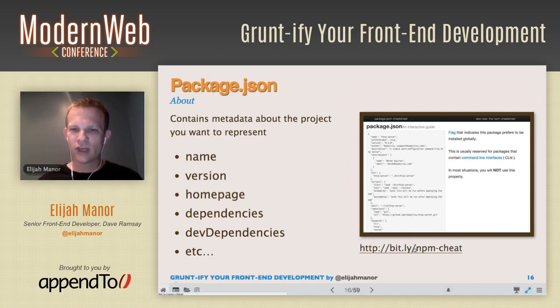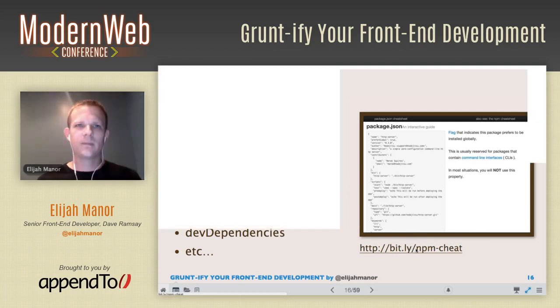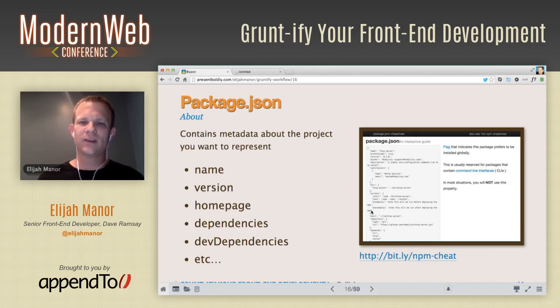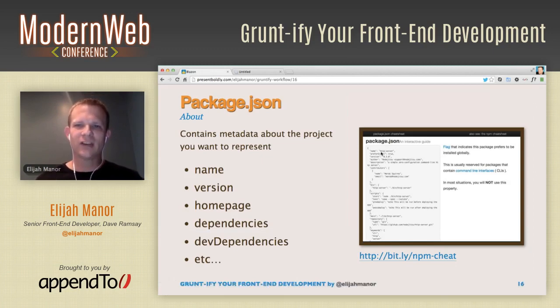There's actually this cool cheat sheet, bit.ly/npm-cheatsheet. If it comes up. Well, it's taking a while now, but here's a screenshot of it. It's this interactive web page where it describes all the different pieces of package.json, and you could click on each one, and it'll actually describe what that means and how you should use it. So it's really kind of clever. I don't know if the site's currently down or not, but I'll give you the link so you can look at it on your own.